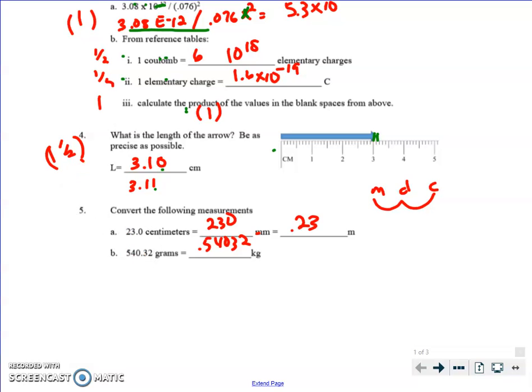Metric conversion, you simply have to move the decimal over a certain number of places. So on 23 centimeters, if I'm going centi to milli, I go one place to the right. That's where the 230 comes from. To go from centi to meters, that's 2 places to the left. You should be able to work that out based on the chart that we did, with kilo, hecto, deca, base unit, etc. And then grams to kilograms, we're starting at the decimal there. We're going 1, 2, 3, because you have to go 3 decimal places to get from the base unit to kilo. So that's why it's that.